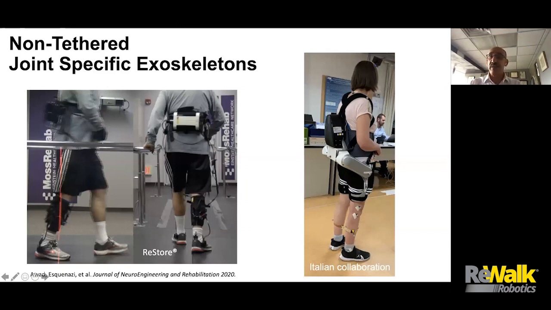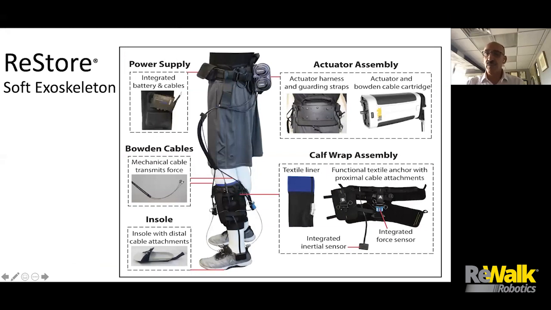Today, I want to spend a little bit more time talking about these joint-specific exoskeletons. And so they tend to be non-tethered. These patients can go wherever they want to go. On the left side, you have the ReStore. And on the right side, you have this Italian collaboration that will develop a system for the hip. I'm going to focus on the ReStore.